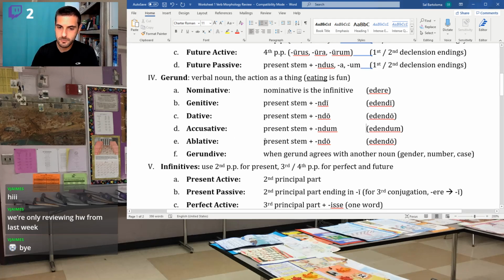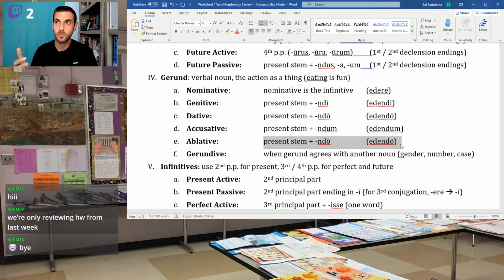And then ablative would be any reason why you would use the ablative. So if you wanted to say, I learn best by reading, right? Or I get my exercise by walking. Or you could even say something like, sleeping is better than exercising, which would be in the ablative case. So any reason to have something in the ablative, you could see this gerund doing that as well.